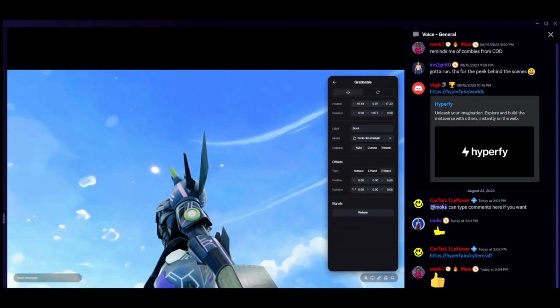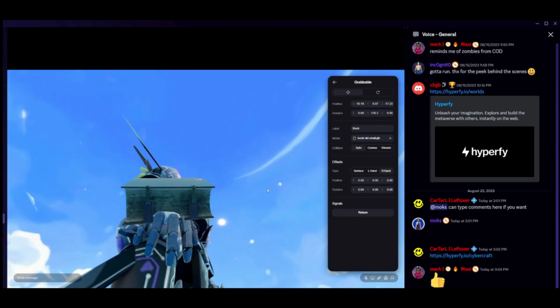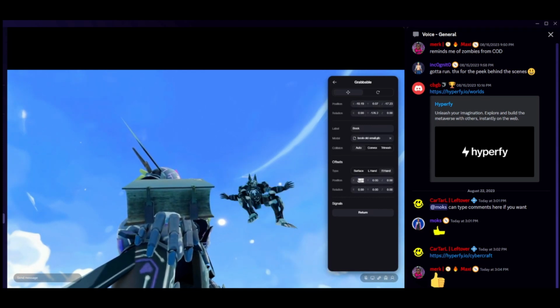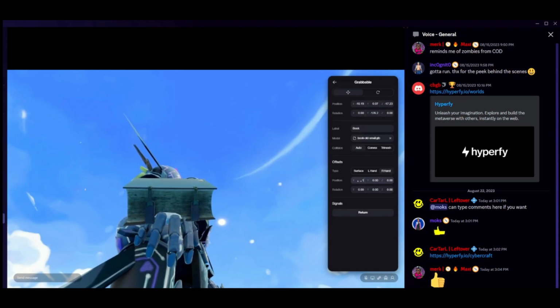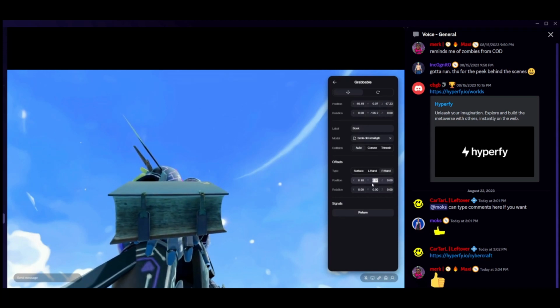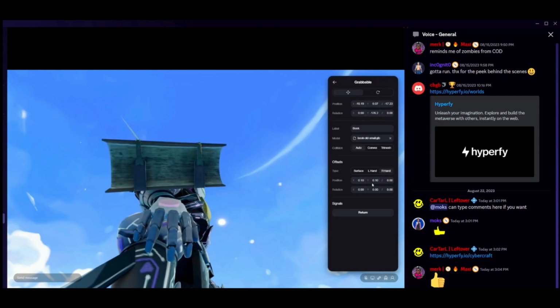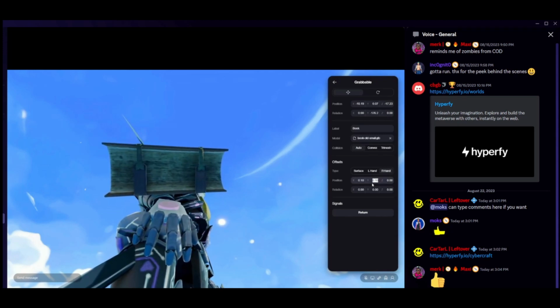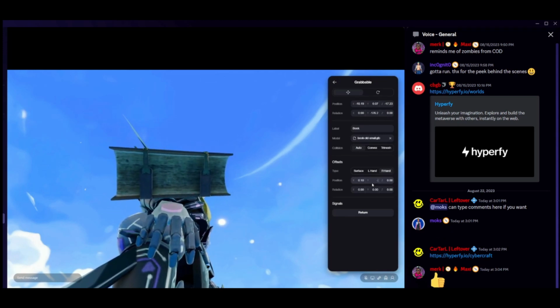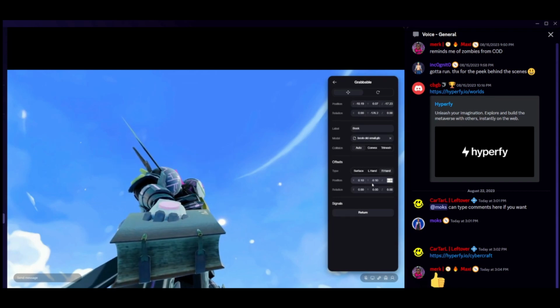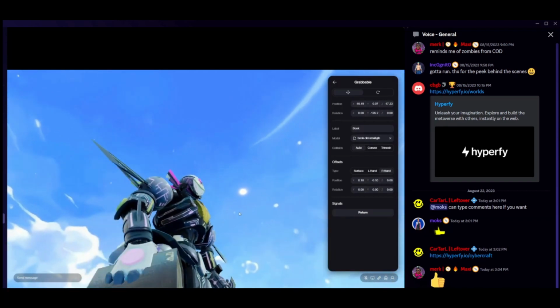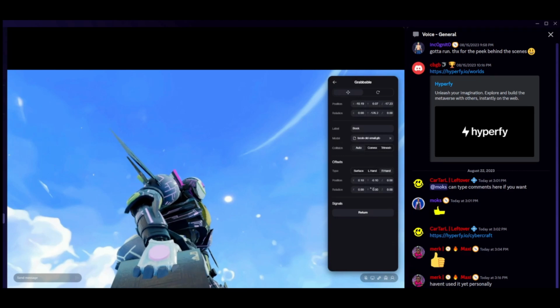You could change the position of this so you can play with it a little bit. So if I want it to look like it's more in my hand, okay, I can change, go the opposite way. Okay, so now it looks a little bit more like it's in my hand. So you can play with the positioning of it that way.